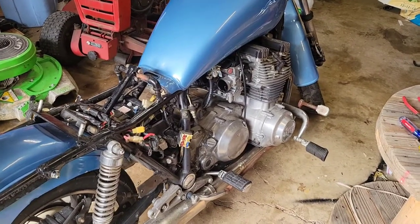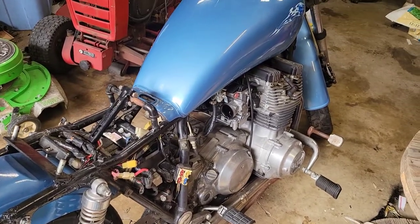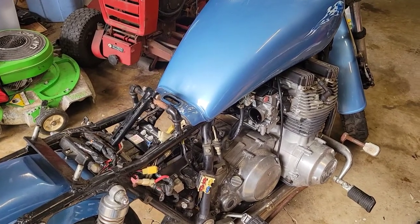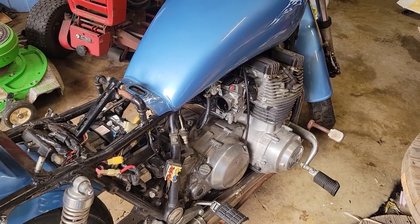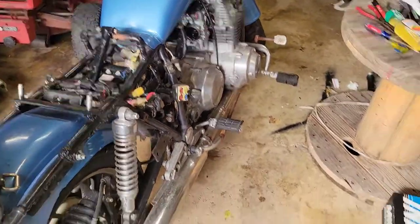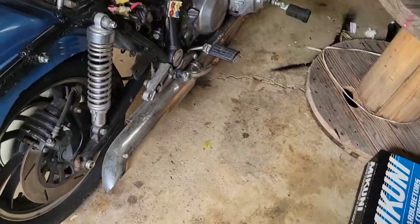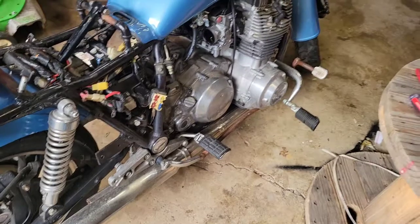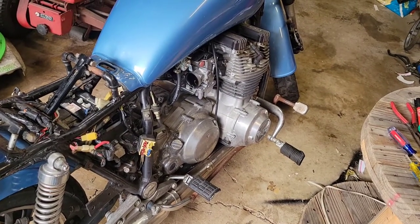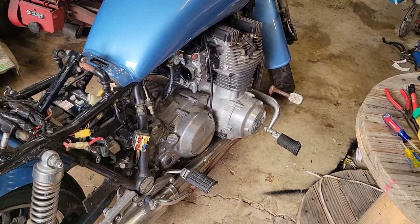Very, very happy with this. She is a very happy bike again. I still got lots of fine-tuning stuff to do, like the primaries and whatnot. But throttle response is instant. If you remember the last videos, with those it would stutter up real bad. The only thing I did here, for a moment there, I just adjusted the accelerator pump a little bit, not to activate so soon, and man, she just gets on it.